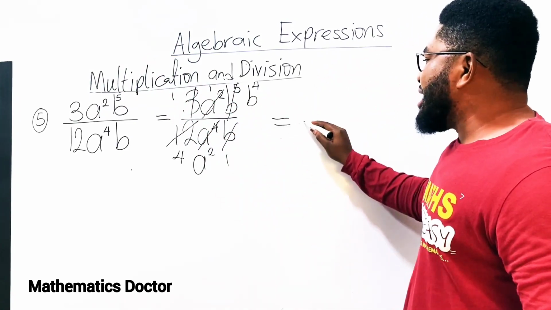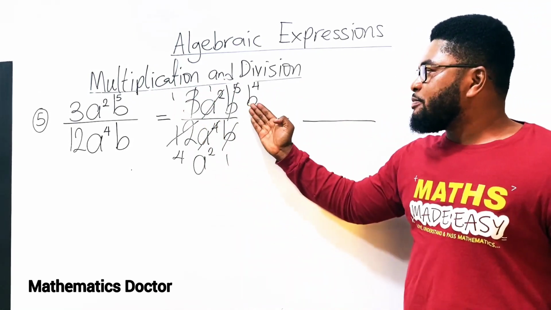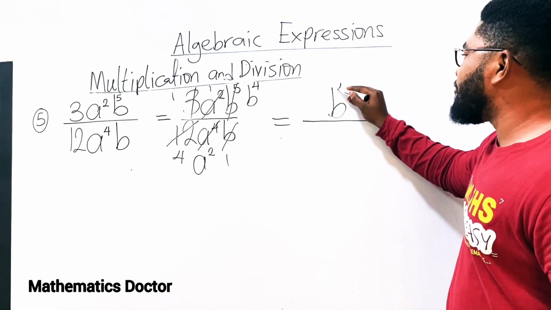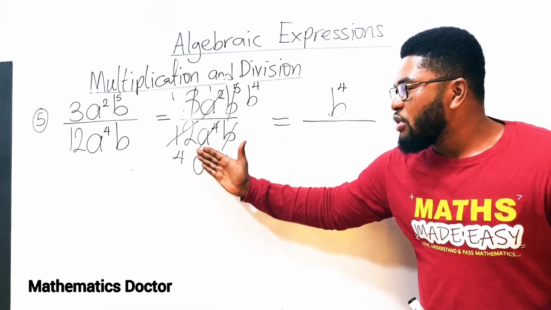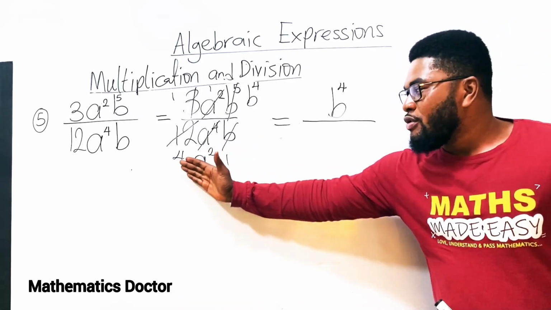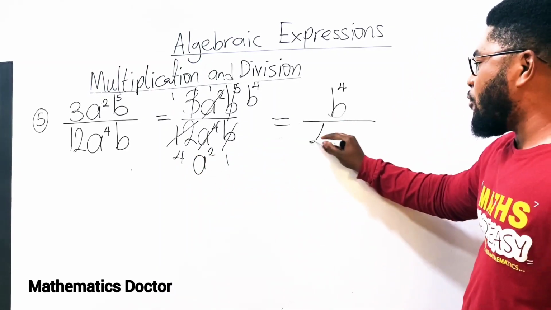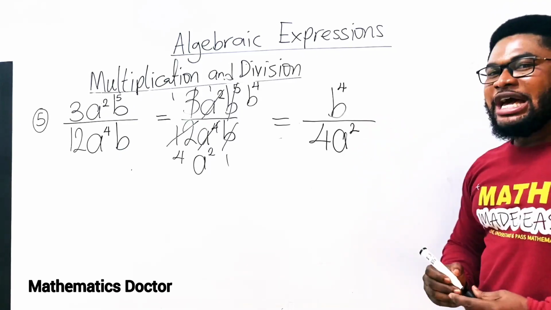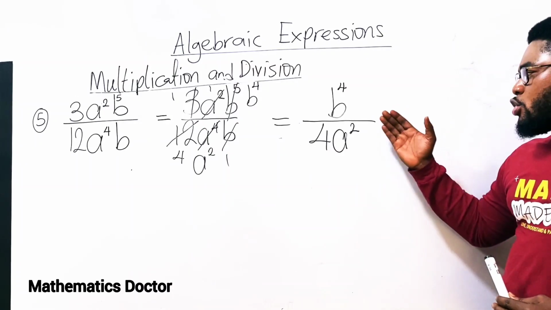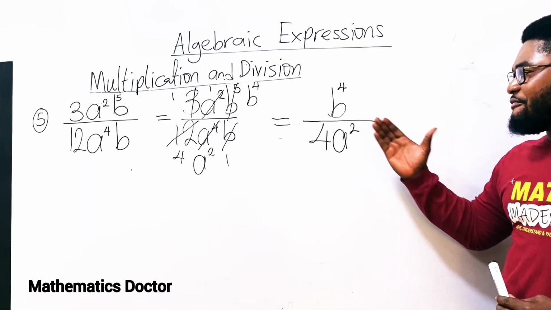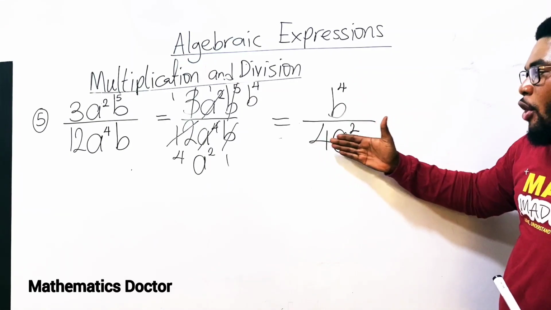If you analyze the answer, the terms at the numerator will be 1 multiplying 1 multiplying b raised to the power 4. So we have b raised to the power 4 at the numerator side, and then with the denominator we have 4 multiplying a squared multiplying 1. So 4a squared, because multiplying 1 is the same thing, so we get 4a squared. When we get to indices, this term can be written also in another form, so we'll talk about that under indices. So then the final answer will become b raised to the power 4, all divided by 4a squared.